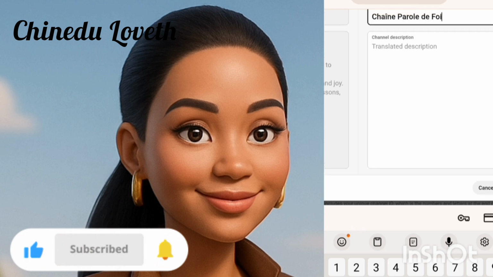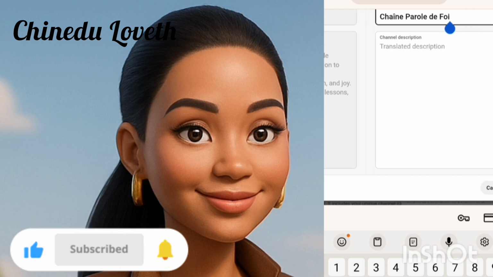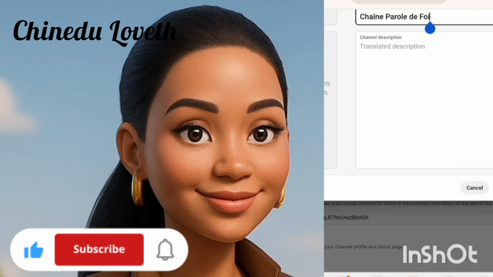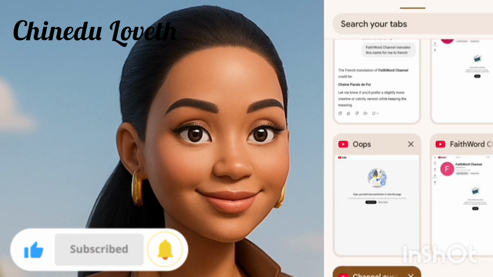Good. Then the next one is description. The English description you gave for your channel, you have to write the same description in the French language. For us to do that, you have to go back to ChatGPT and translate your description into French, which I have already done.